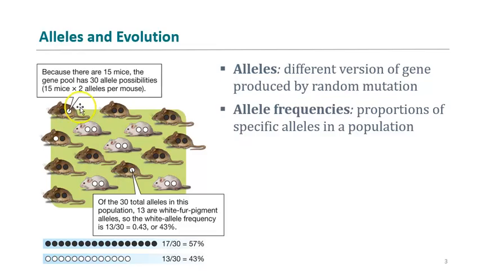So first off, let's talk about alleles. So this is kind of nice in the fact that we're pulling together a lot of the information that we've been talking about all semester long. So if you remember during genetics, we talked about alleles and that a genotype consists of 2 alleles. So if we were talking about plants, it may be a tall plant and a short plant. And we said tall could be dominant and short could be recessive. And if an individual had a tall and a short allele, they would be heterozygous.